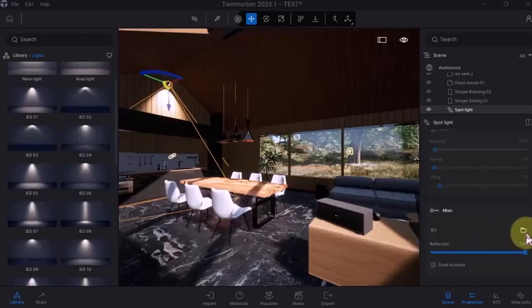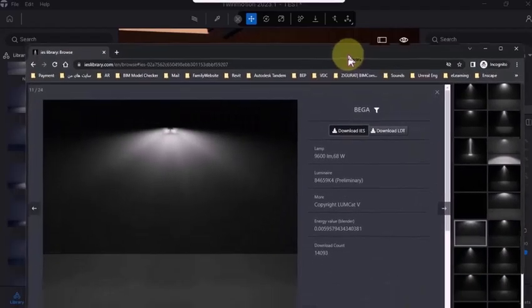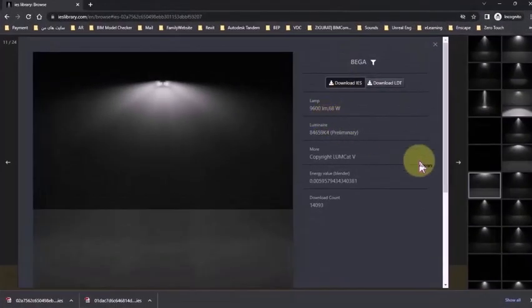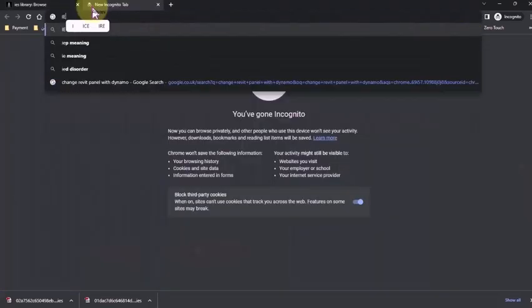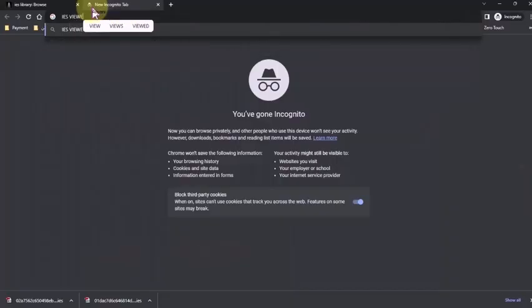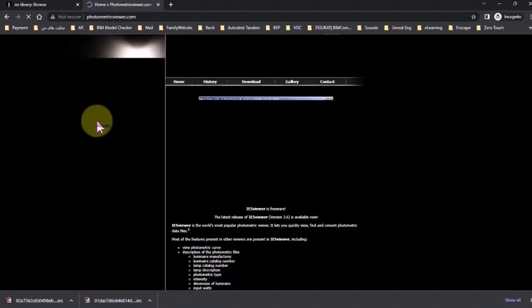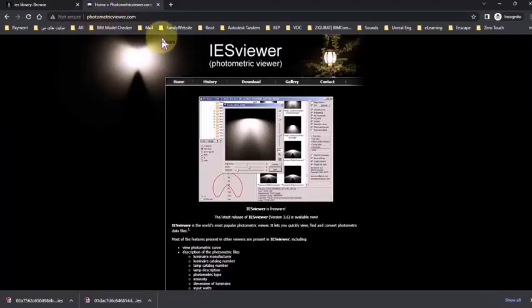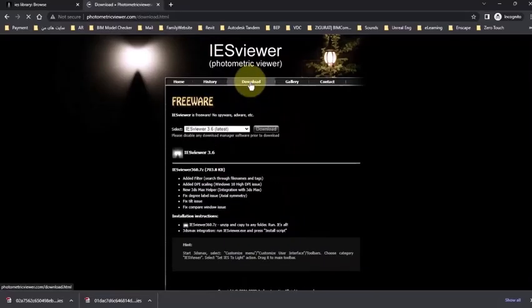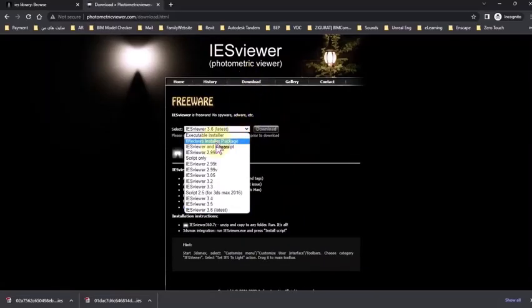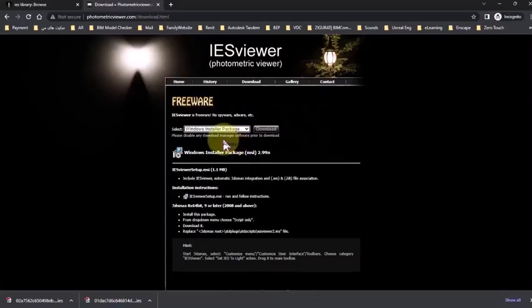There is something that I should mention about IES lights, is that, well, there are many of them, and there might be some in your local storage which don't have a picture on themselves. So you could search IES viewer on Google, and in this website you can come to the download section and set it on Windows installer package like this, and you can install this app like this.